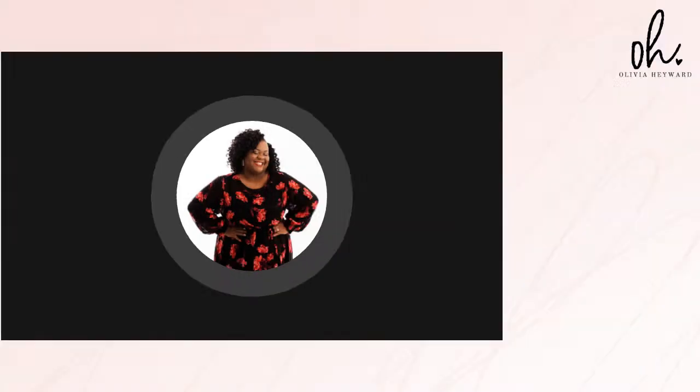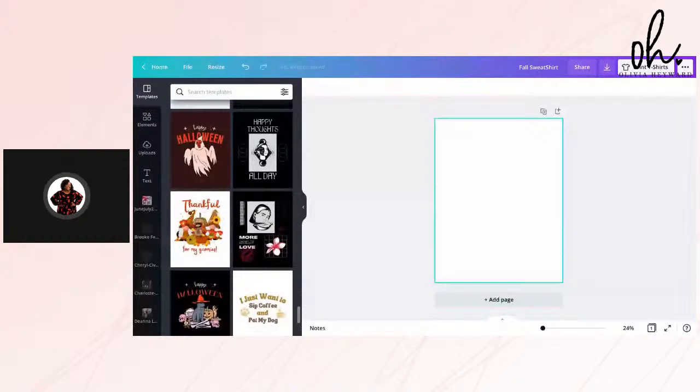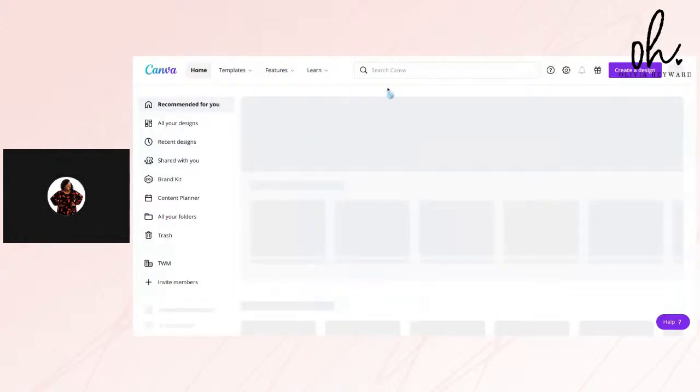So like I was saying, I normally used to design my shirts in Photoshop or Illustrator, but Canva has made it so easy for people to make shirts really easily. So basically, you want to go into Canva, into the t-shirt file. When you are on your home screen, you can search t-shirt, is what I typically do.